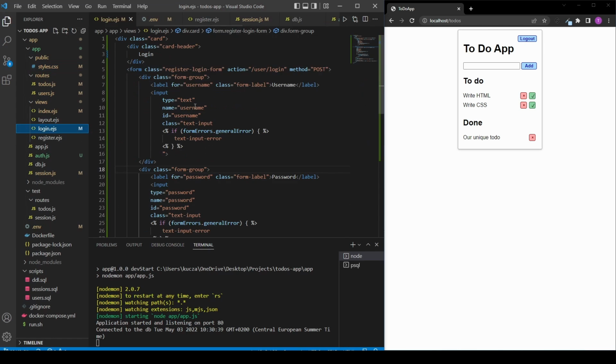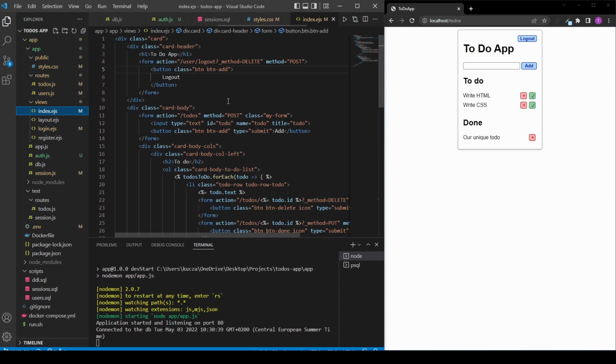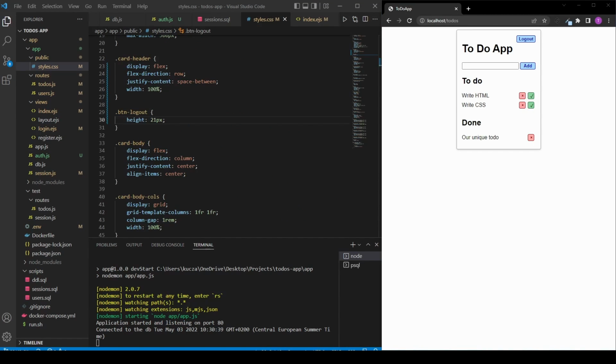Let's go to our index, and let's give it a class of button logout. To refresh it, it has become a little bit wider. And that's it. This is our application.